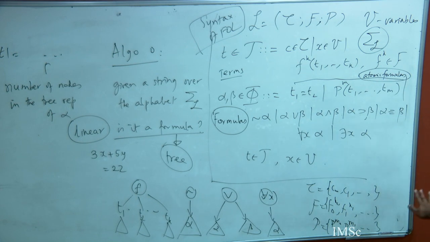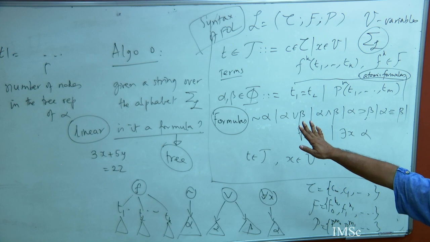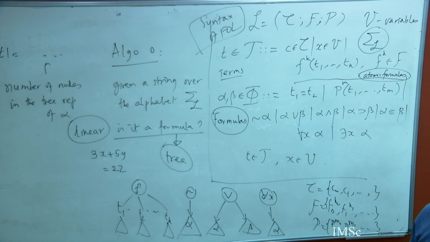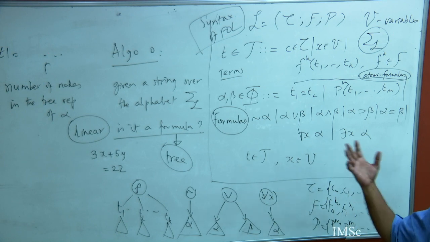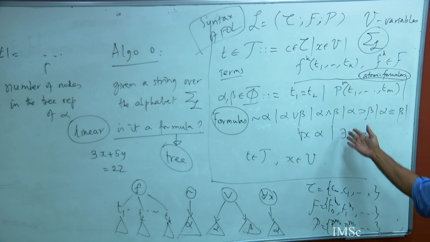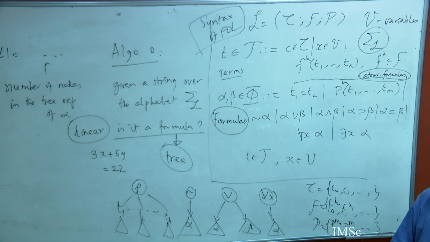Okay, so it's time and I'm going to stop. Thank you. Today's pretty much what we talked about. Everything is on this board today, and this is it, right? But now the next step is to actually start discussing meanings, how to construct meanings to these formulas formally, and then say whether the statement is true or false, and determining truth and falsity, etc. Again, with algorithmic questions on checking whether something is true. That's the topic of the next lecture. Okay. Thank you.